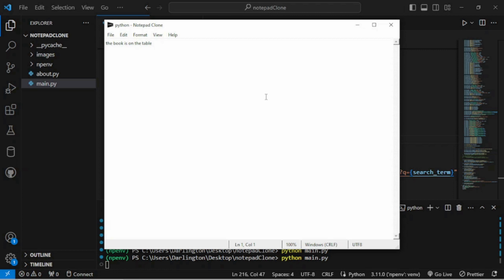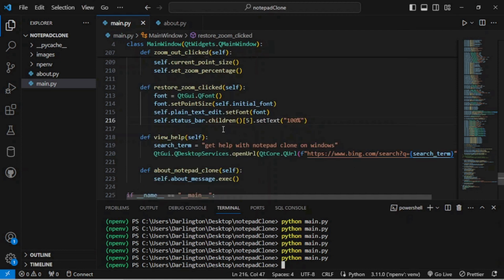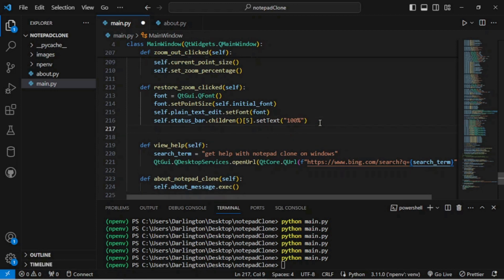So I said I was going to show you something. So I mean, why this is 5. Basically in this status bar we have several children. Okay, what I'm going to do now is try to print this.